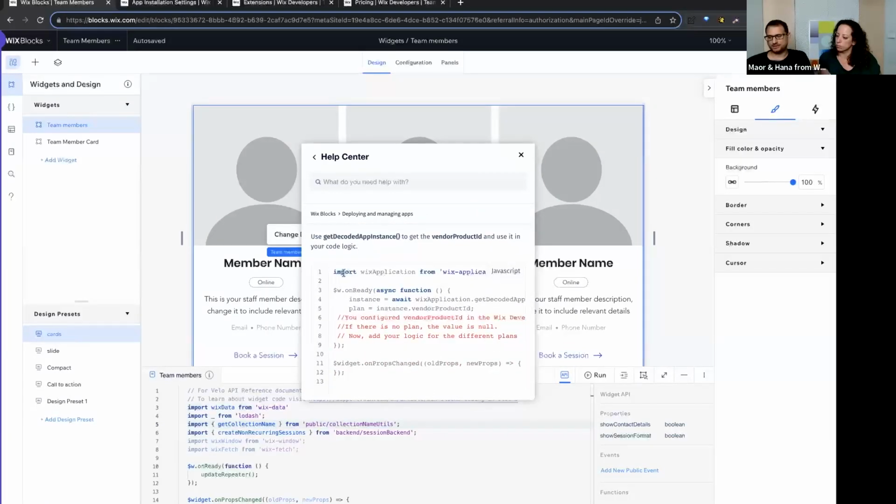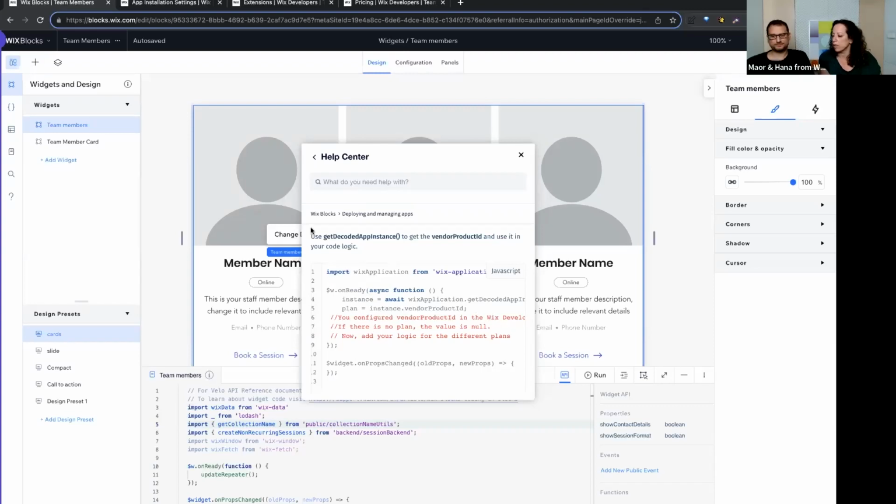As I said here, you can import the Wix application, and you're getting your app data, you're getting the app instance, which is validated data that is signed, so people won't be able to forge it. From there you can get the plan and write your logic accordingly to the plan that was purchased.